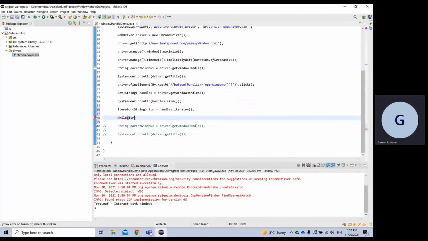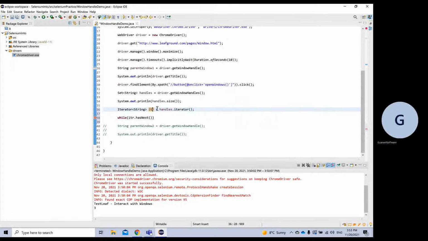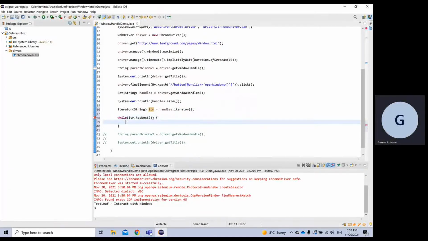So itr dot has next. Until it has this next window handle, keep looping. Then using this itr dot next, we need to get the next window handle.